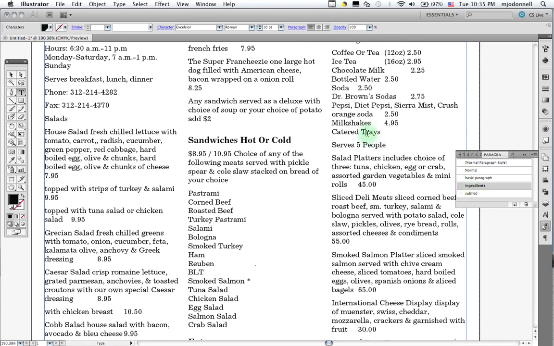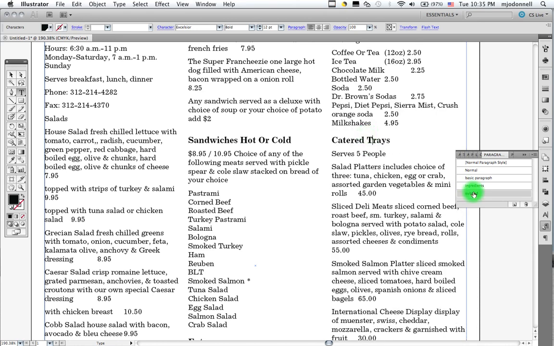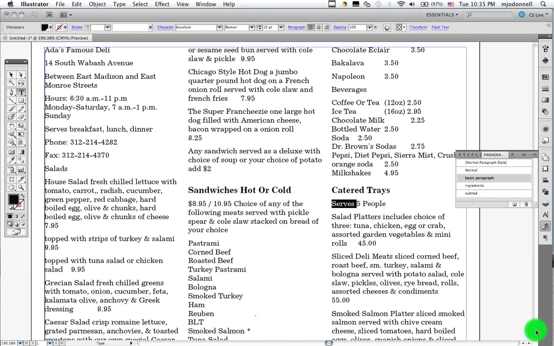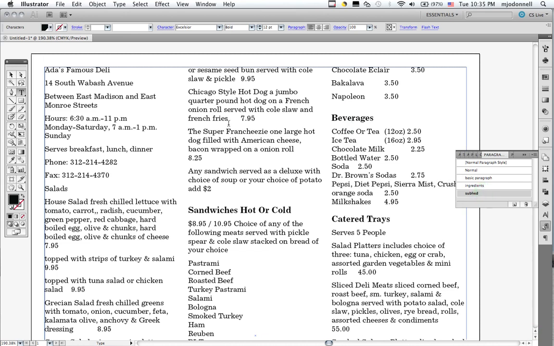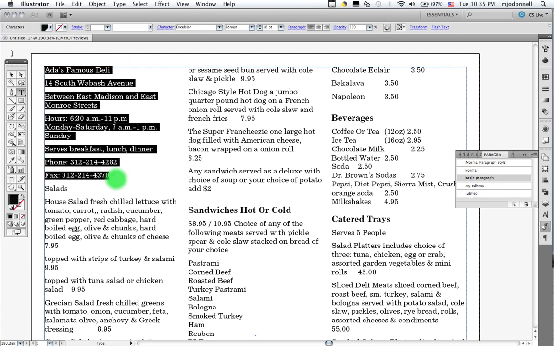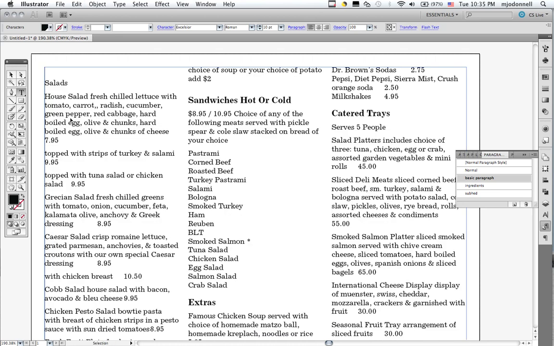Here's a subhead. Maybe we want to do something else, we can create as many styles as you want. So here's beverages. So this be a subhead, however you want to do it. Now, you notice we have some other things here, and I would advise you to cut that.